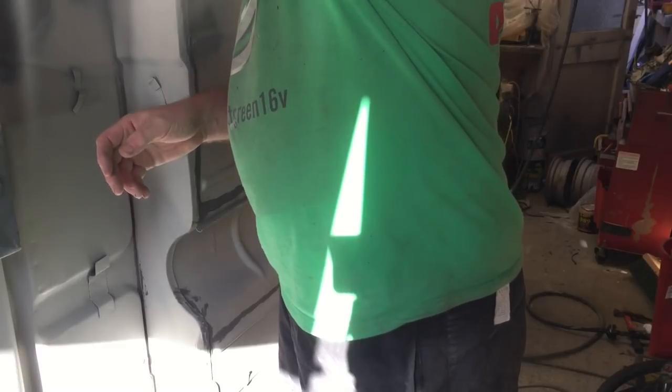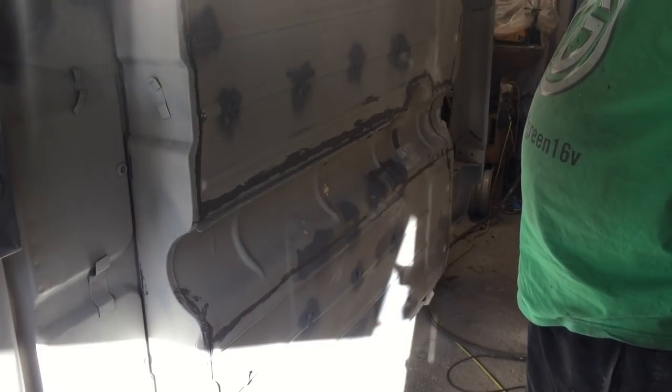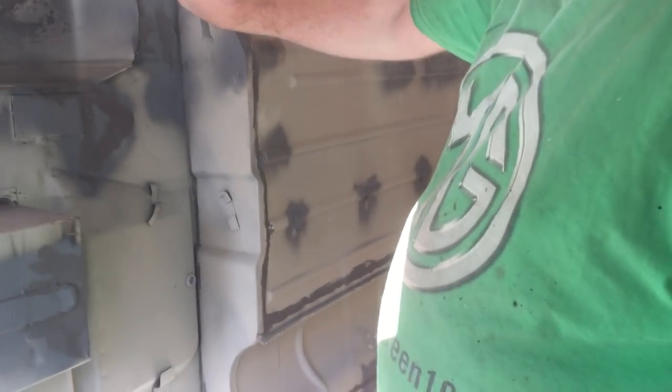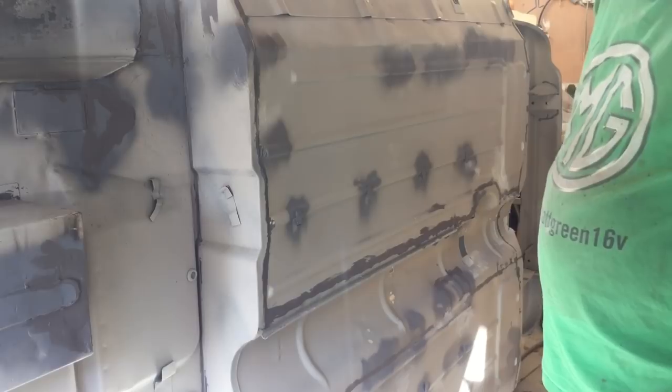So yeah. The masking is basically just, as I said, to stop most of the shit going inside, because I'm thinking it's actually harder to sand off later. Left the subframe bolts in. Again, just to stop a bit of stone chip going inside those, otherwise you'll have to run a tapping die through them.